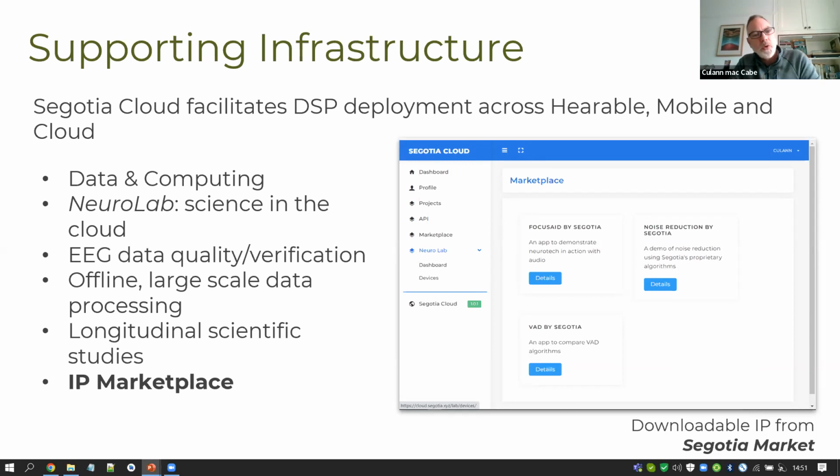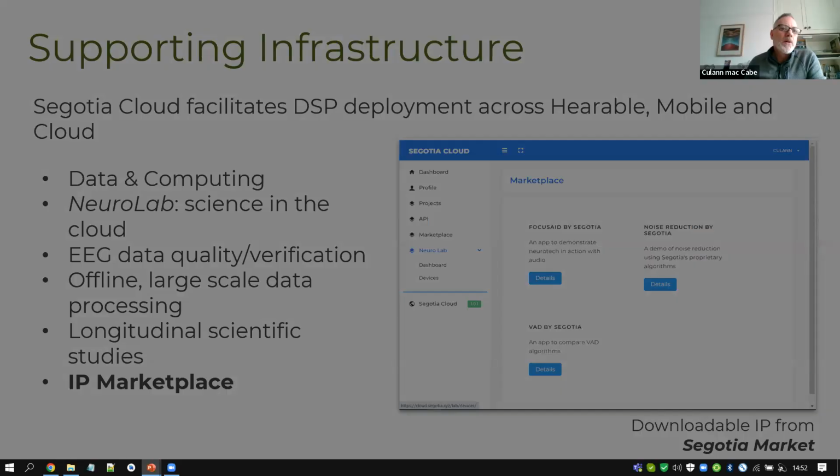So you'll see where this is going for us. This is the Sonical market. This is a market where you can switch on your companion phone, interrogate the market, find, for example, the Sonical superhuman hearing AAD-based assistive hearing plugin, and download it to your device and run it, right there. So we're very happy to be working with Sonical on that, conceptually and on the back end and in terms of APIs. And of course, we'll be interested in placing IP in that marketplace as well as facilitating others.